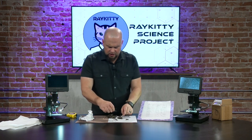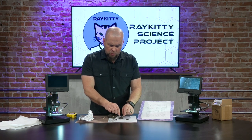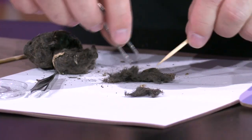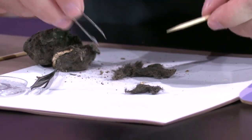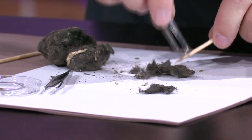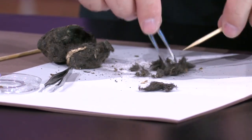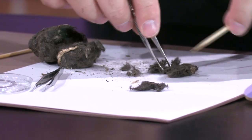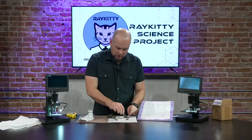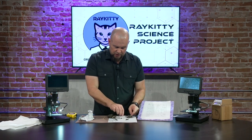Okay, so we're going to collect a couple more out of here before we do. What we're hoping to find, kind of the golden, if you find all of the treasure, is to find a skull, okay? And you will pretty often find a skull if the animal was in there. Now, the times that you would not find the skull is if it were crushed, but normally you will find the skull in there, okay? So we're going to go through this piece, just kind of a precursory.